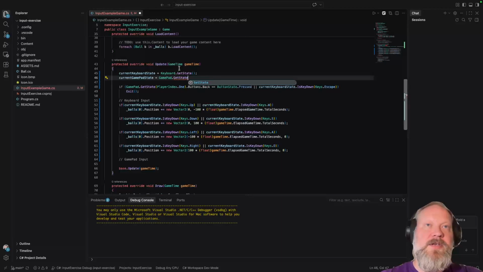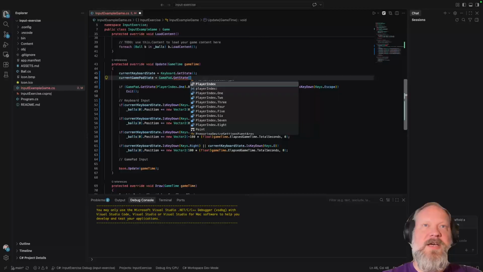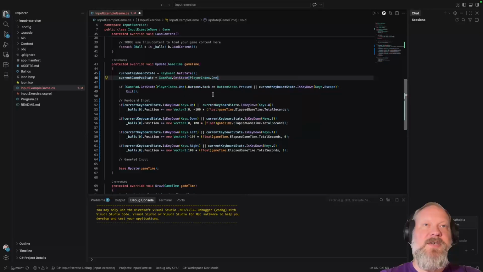Now if you're wondering, keyboard and gamepad are static classes, so these are static methods, and we can call them directly. They're more like a library than anything. One of the things that's a little bit different is notice that here we're expecting a player index 1, 2, 3, 4, 5, 6, 7, 8, and that is because we can have more than one gamepad hooked up to our device, and this specifies which one we're wanting. So when we start doing multiplayer, we might actually want to have more than one gamepad, one for each player. So we get into a little bit more complexity there.